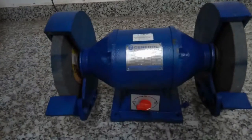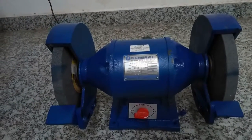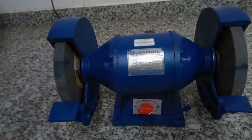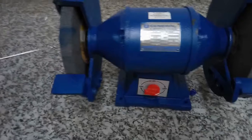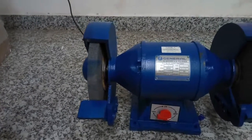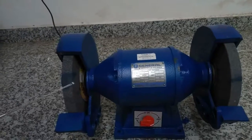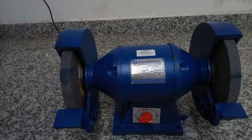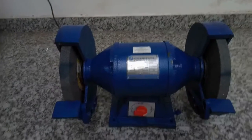Turn on. The machine has 2800 RPM and this is a 1 HP machine. If you want, we can use this machine also for polishing — for this we need to open this and change this wheel and insert the polishing wheel, and after that we can use this machine for polishing purpose also.